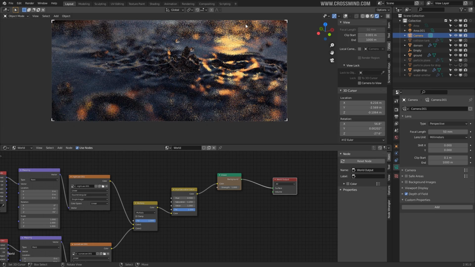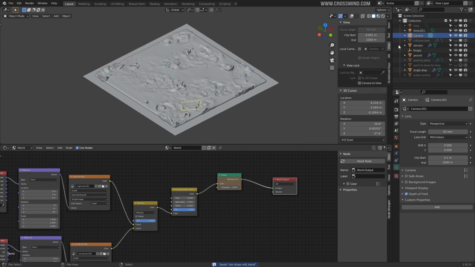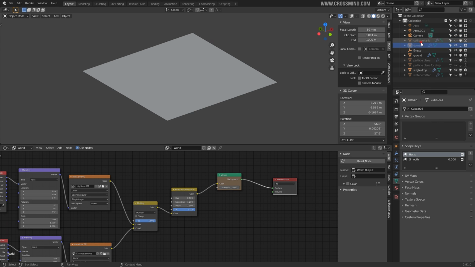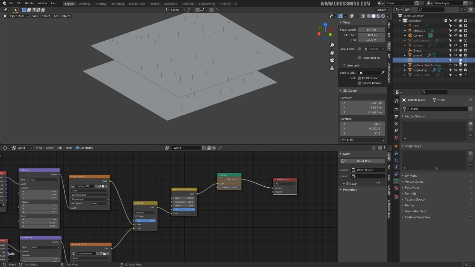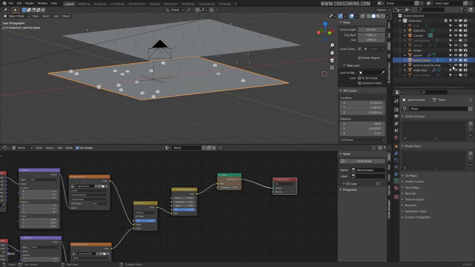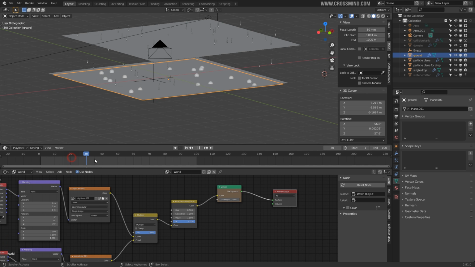The last thing, for the animation purpose, what I did was, let me just disable the main domain so that we can focus on other things. Just like how we made this particle plane over here, sorry, let me just bring the timeline.